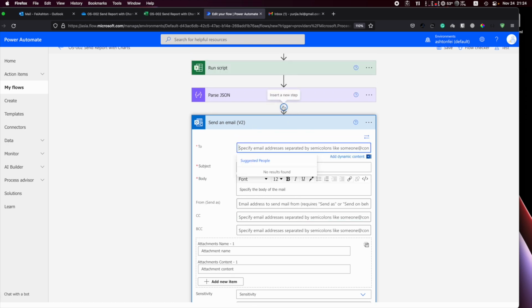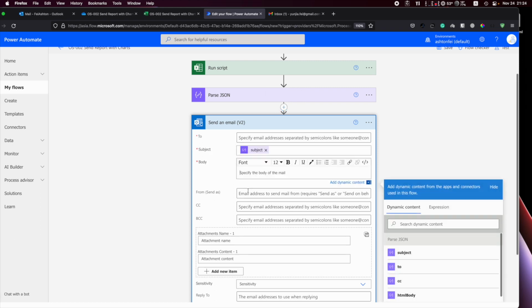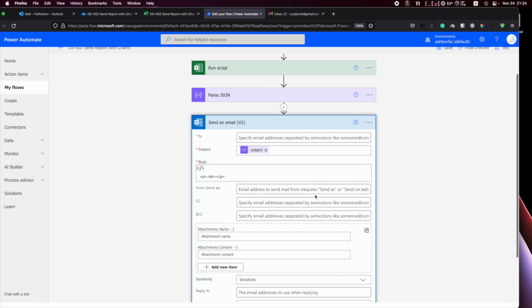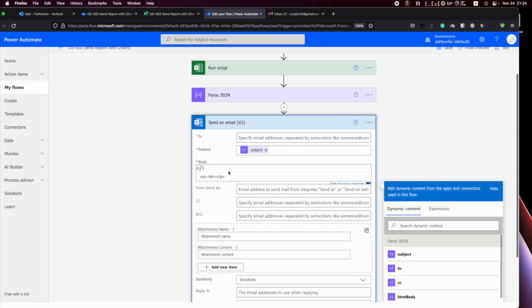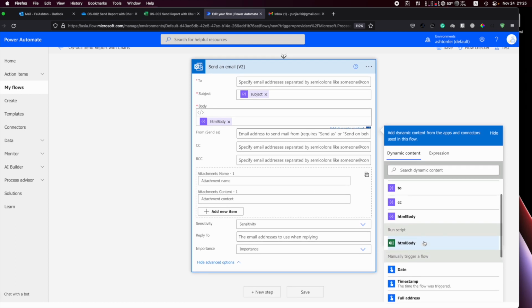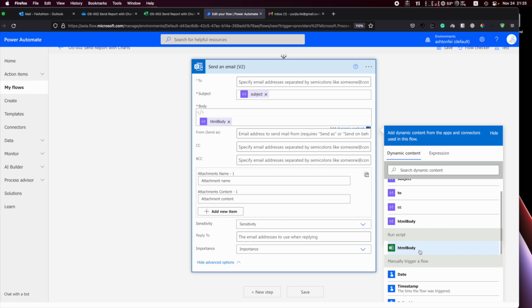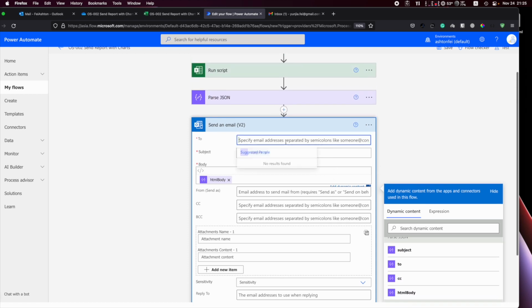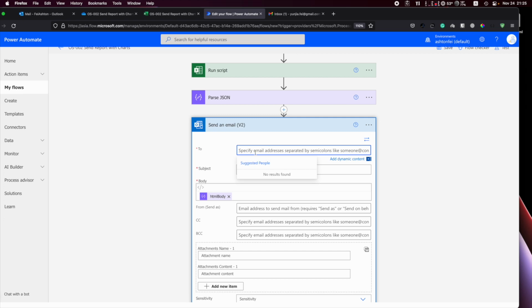That's a pity. So for this body, I can simply get rid of this tag and insert the HTML body. So it looks like the HTML body can be parsed from this part, but we cannot pass these two here. So you need to define them here in your flow. Okay, so that's a pity.